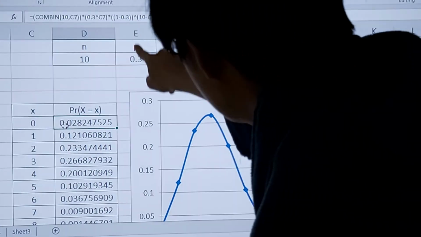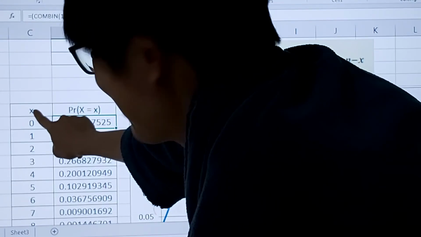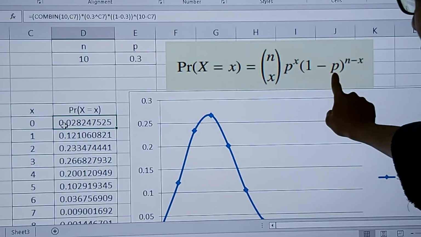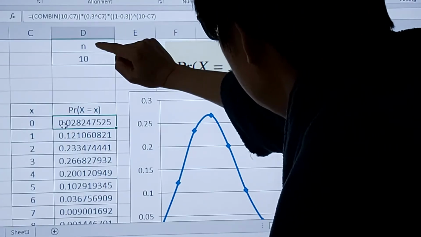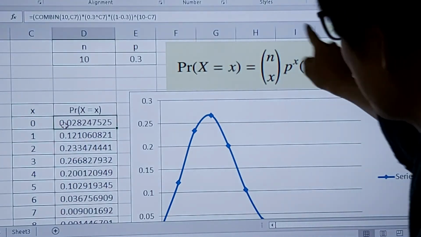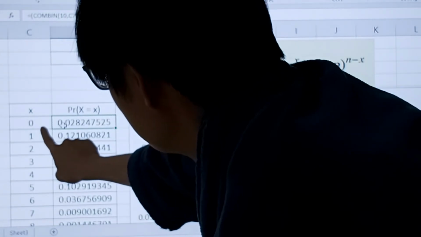Okay, multiply P. P is 0.3 to the power of X. But we don't put 0 here, we put the position, C7, times 1 minus 0.3 to the power of 10, n minus x, 10 minus C7.